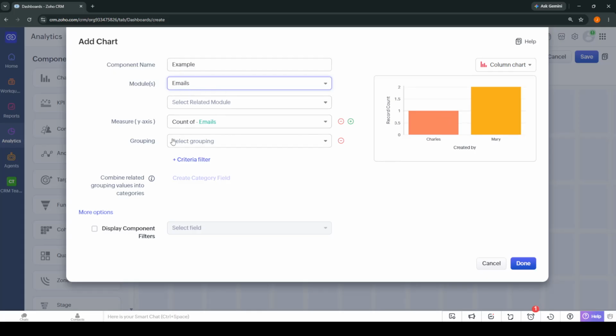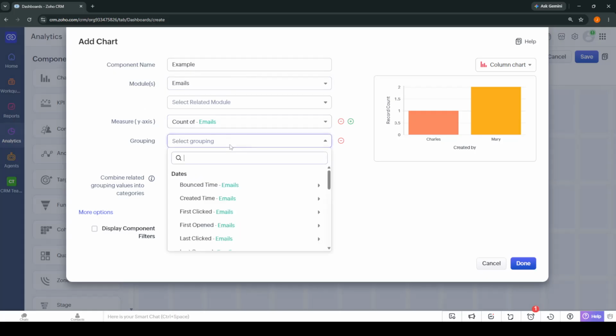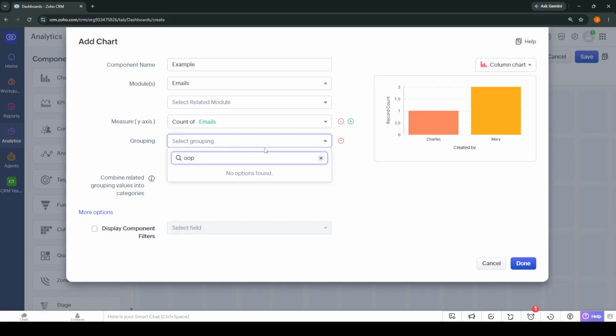With emails selected, you will now set the primary metric. In your metric options, choose Sent, Opened, or Bounced. These metrics correspond to different stages of email performance. Sent is the total number of emails that were delivered or dispatched. Opened tracks whether recipients opened the emails. Bounced shows emails that could not be delivered successfully. When you select one of these options, the dashboard chart will configure itself to display that specific metric.